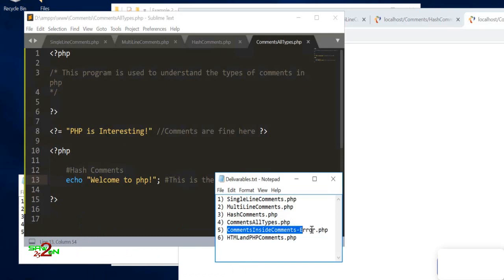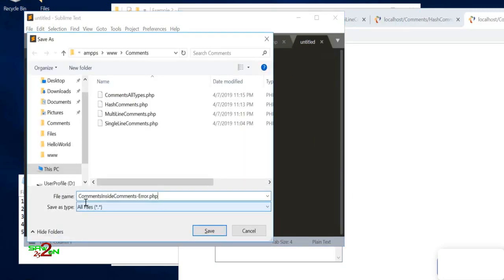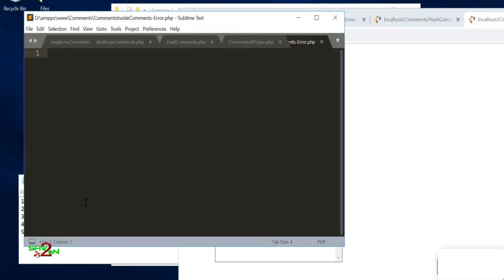Next, look at comments inside comments. I'll show you one error here just to make sure you understand this concept. I'm creating this file, the comments inside comments error file. This will be an error, and I want to show you the error. Let's say we have a multi-line comment. We're going to say this is a multi-line comment.